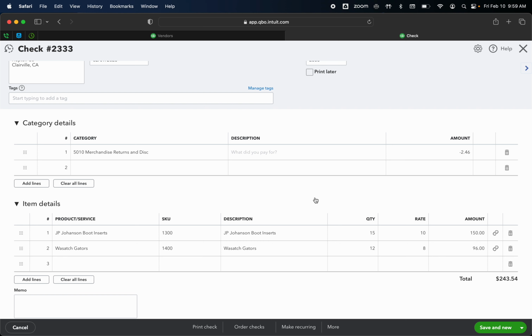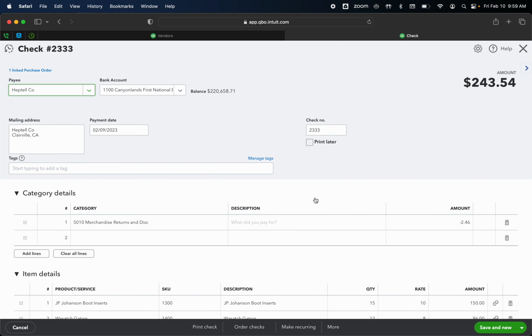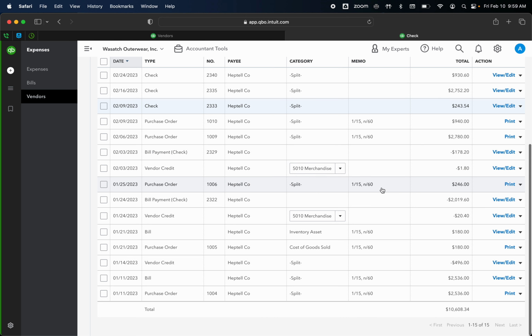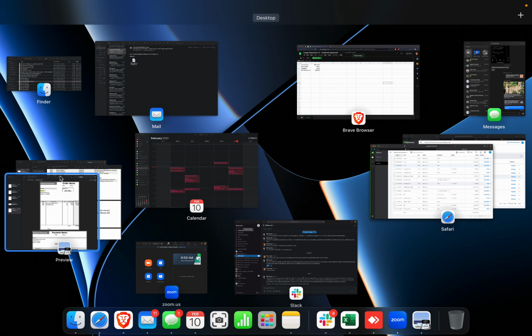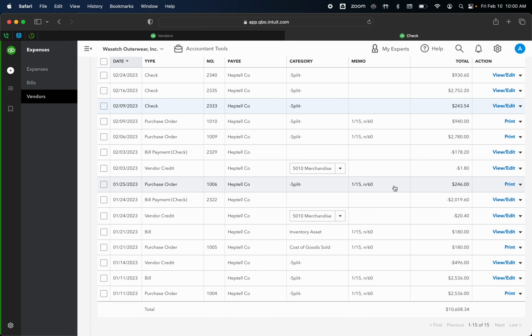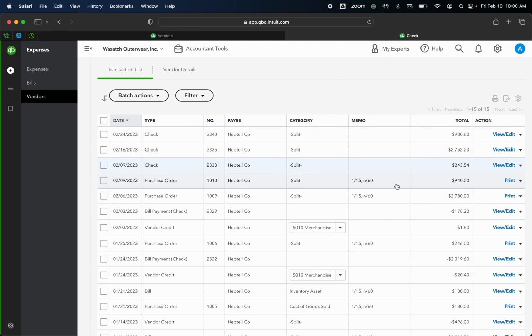So let's fix January's numbers. So fix this, move this. What you need to do is, well, that's the 246. I thought it was 241 I was looking for. Heptel. Oh, 246. Okay, yeah. So you're putting them in, but it's not creating the bill and now you've already paid this with a check instead. Do you have any others like that?